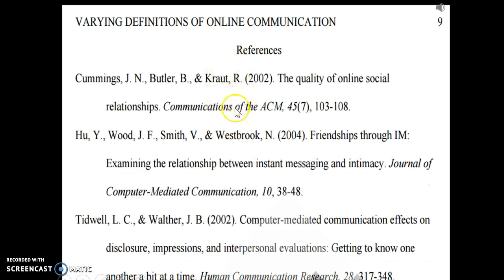So here would be an example of a reference page. If your teacher requires a header, then you will capitalize the entire title of your paper, unless it's very long. Then you will make an abbreviation for it, and then you'll have the word References. Notice how the references are alphabetized based off of the authors' last names. You have the dates all in parentheses, and it doesn't look like there are any website references here. But with website references, you will have the words Retrieved from and then the web address also.